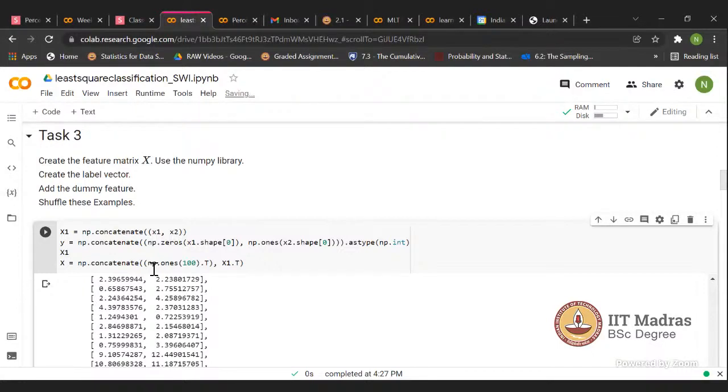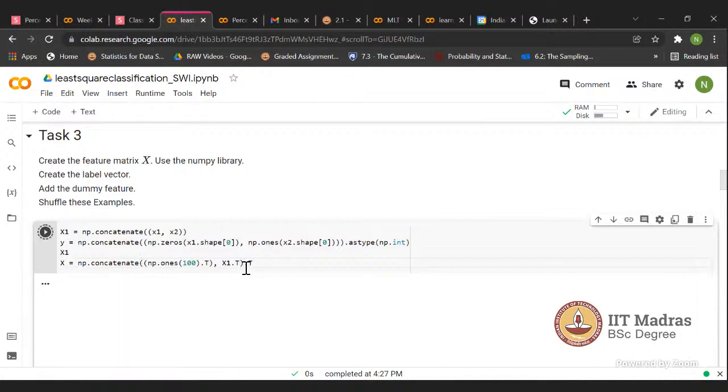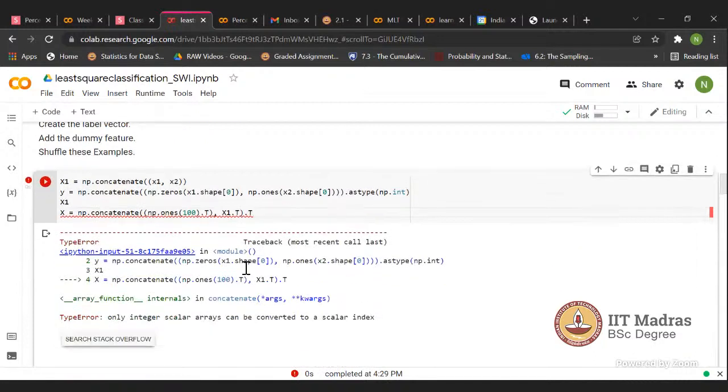The first row will come from np dot ones, and the 2 rows will come from x1 transpose, right? X1 has 2 columns, so x1 transpose will have 2 rows. So it will concatenate those rows to this row, right? Now I will transpose the whole matrix, so I will get the feature matrix.